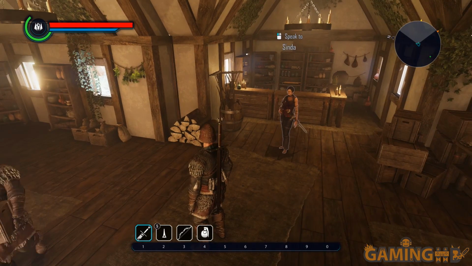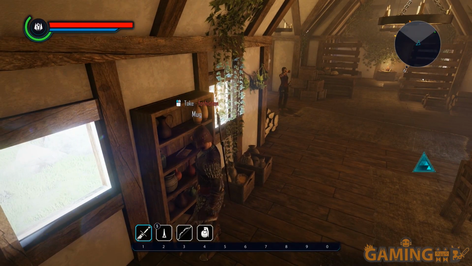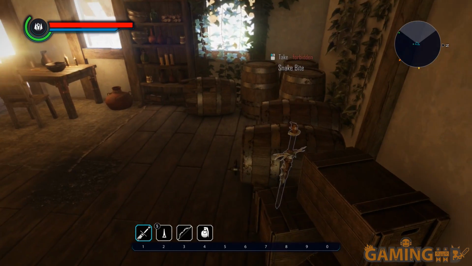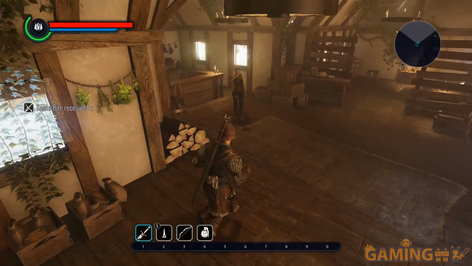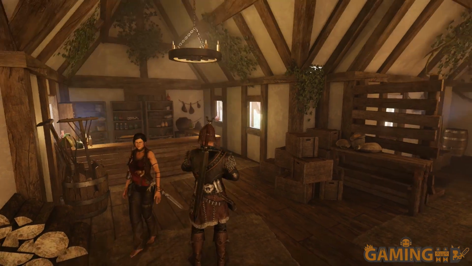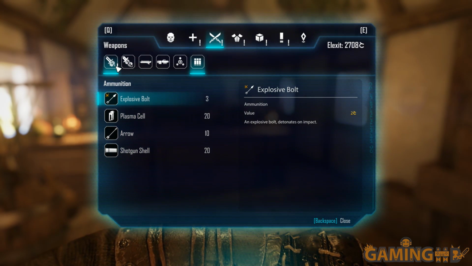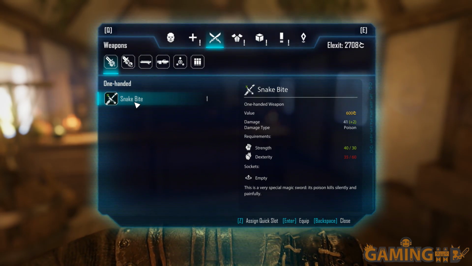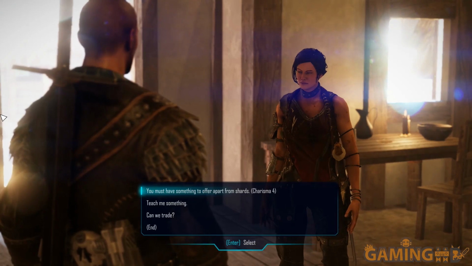Okay, so at least it's not as... But okay, I'm gonna try and steal it while I'm out of sight here. She did not see it. See? I'm gonna sell it back to her now. Actually, I'm gonna look at it first. See, she doesn't like me using my technology. Okay, snake bite. I need too much dexterity to actually be able to use it. But I can sell it back to her, and she'll be none the wiser.